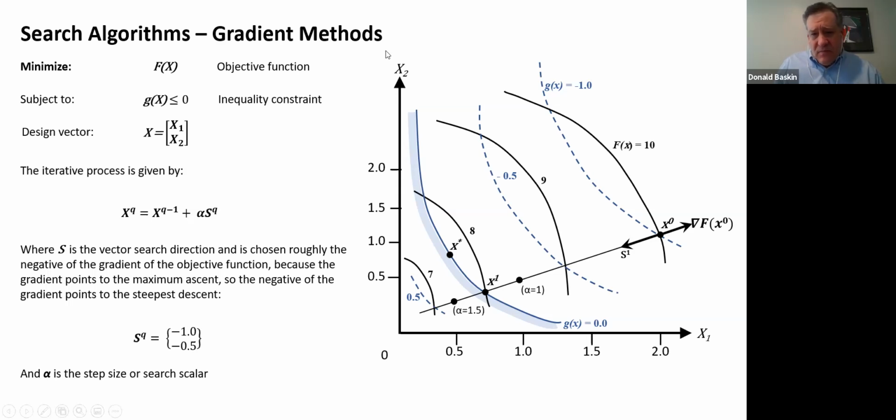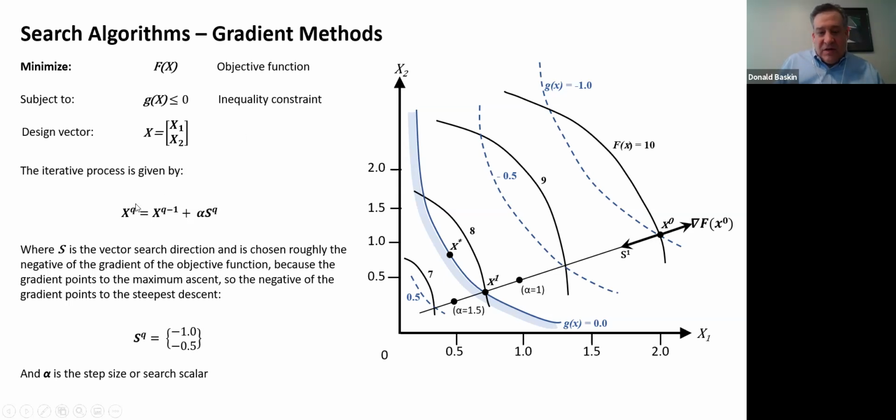We have a design vector. I don't know about you guys, but I hated working in vectors as an undergraduate. I see the value in it, but it took me years to really understand it. It came long after I was actually in class, getting graded on it. Anyway, a design vector is just a way of saying the design variables in brackets. So the design vector is x. It's made up of two different design variables, x1 and x2. We have a two-dimensional design space made up of x1 and x2. Not that complicated.